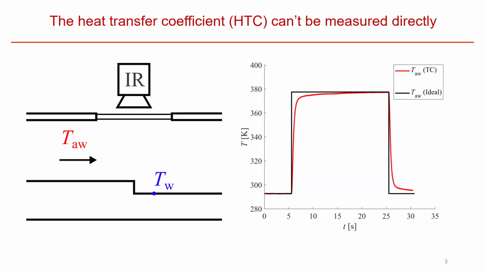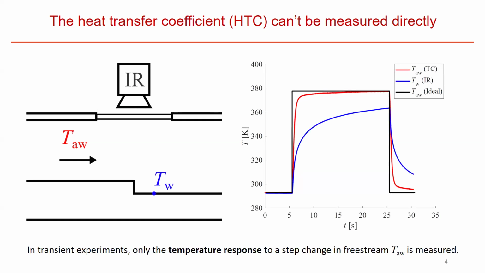And what we then do is we measure the thermal response of the test plate to that step. So we see how the plate heats up in response to the step change in free stream temperature. And we collect the temperature data in time on every pixel on the plate that the camera can see.